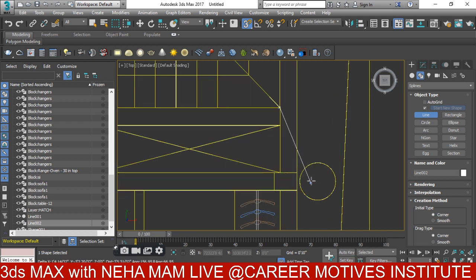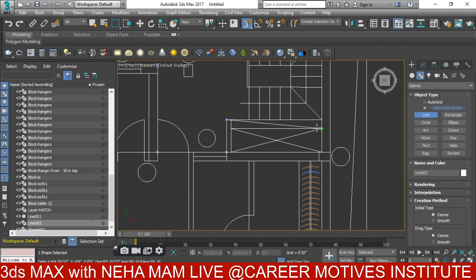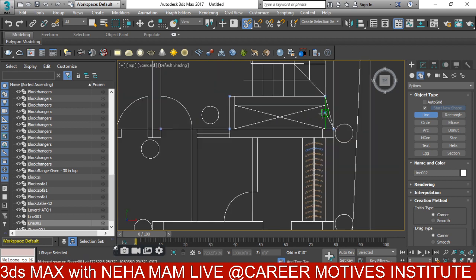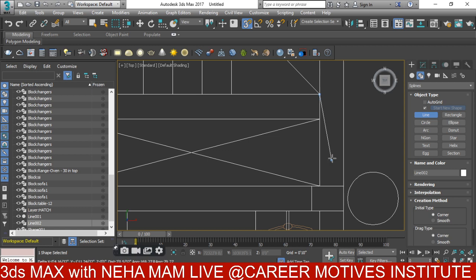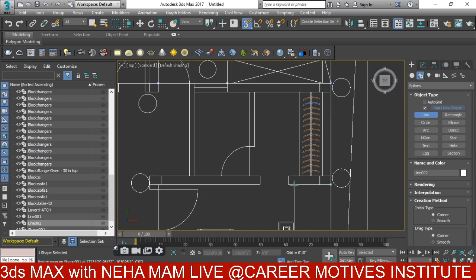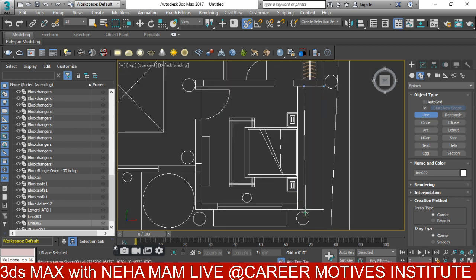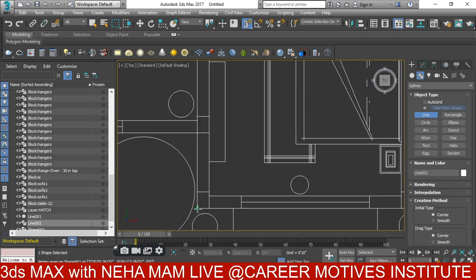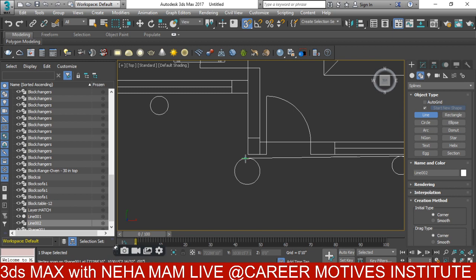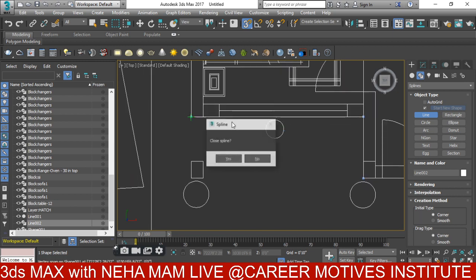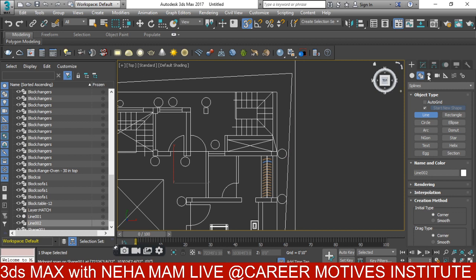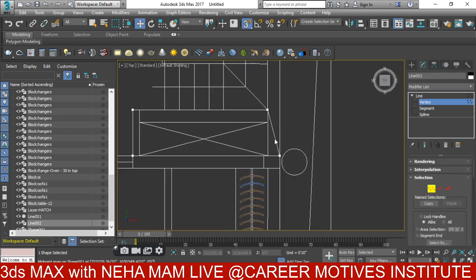So if I want to deselect anything, like I have clicked here but I want to go back but I don't want to leave my line, so I will just press backspace. Okay, like backspace, and then I will be one line, 1 point back. Yes. Okay, so I have created the line by selecting the exterior of my first floor.